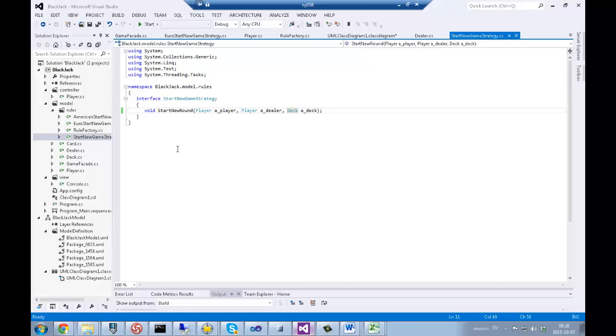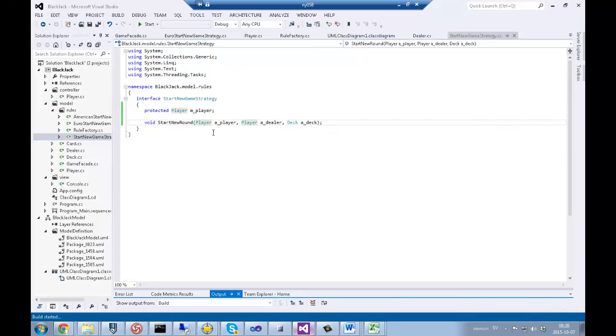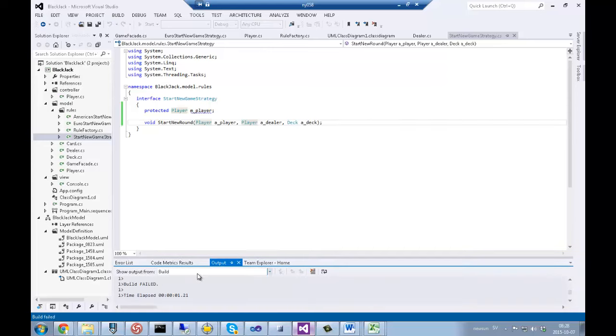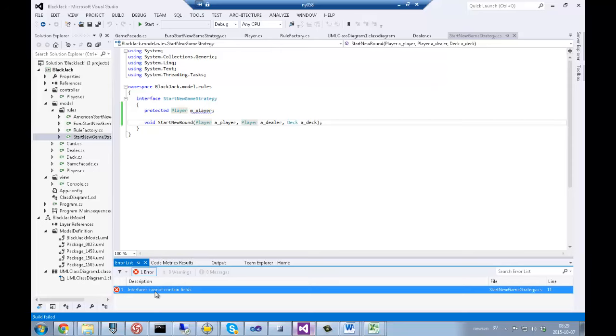So this means if I was to add something here, I would technically get an association, but this is not legal in an interface, I hope. So we get an error, and interfaces cannot contain fields, so it's called fields in C#.